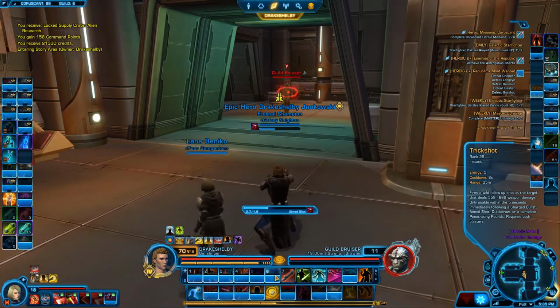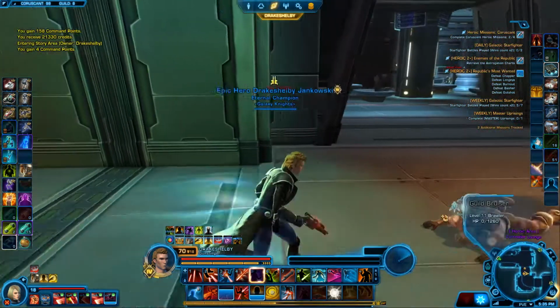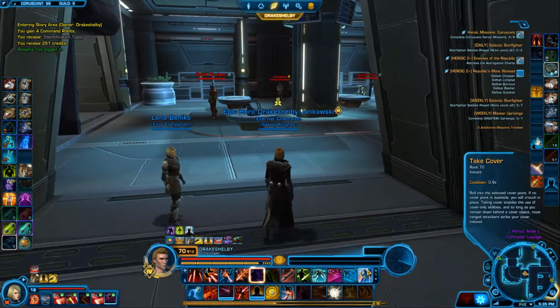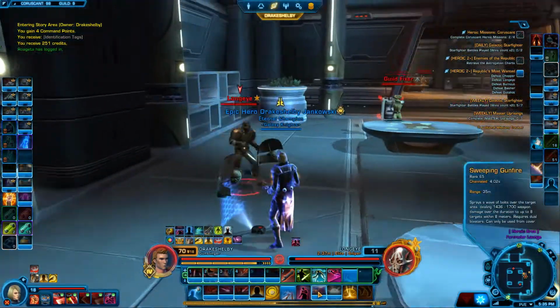And I always go to the right. There's no reason to fight the group that's off to the left here, unless you want the few points you're going to get for killing those guys. I think it's 2 each. There's really no reason to go.